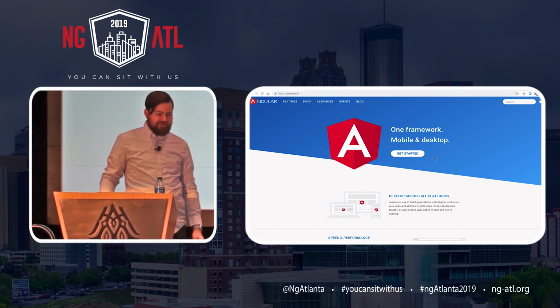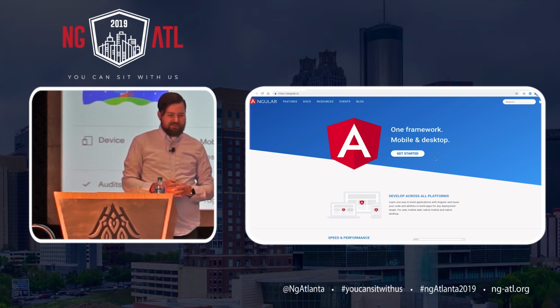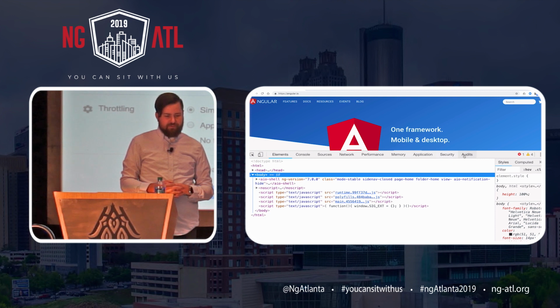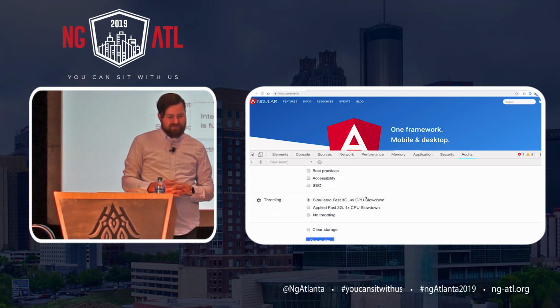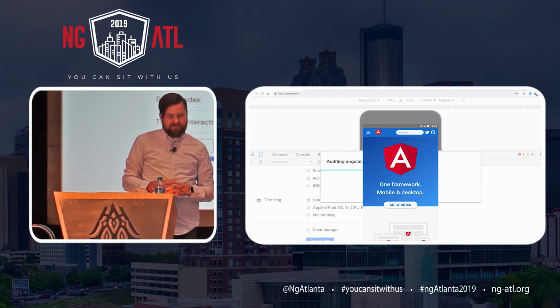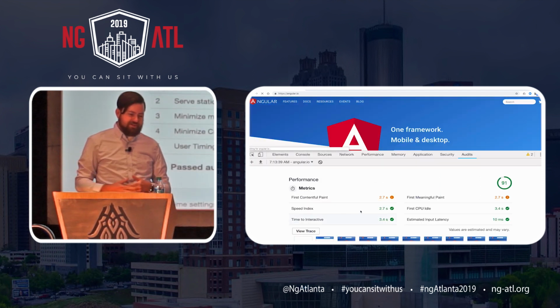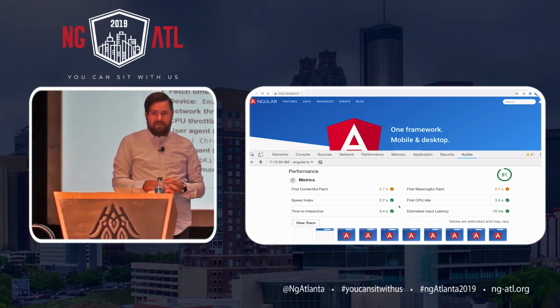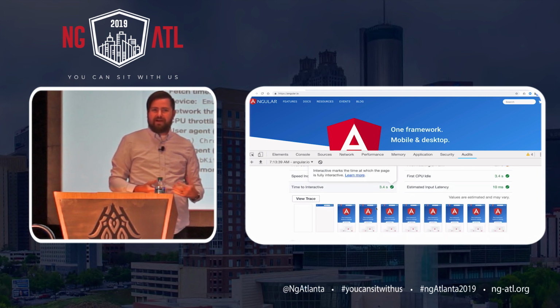So we open the page, and then we open our DevTools, and we click the Audits tab in DevTools. And this is just a way to run Lighthouse. Right now, we're just going to measure performance, and we're going to simulate a fast 3G connection with a 4x CPU slowdown. It runs the audit, and it gives me some metrics. It tells me the first contentful paint was 2.7 seconds, and 3.4 seconds for it to be interactive. It gives me some other cool information too, like screenshots of the loading progression of the page so I can see what it looked like. So it's a good tool to give you some information and some ideas for how to optimize your page.